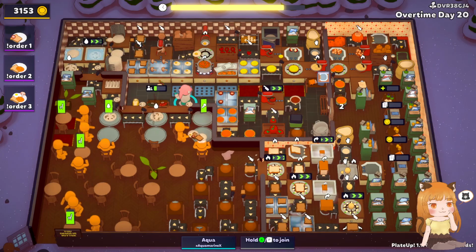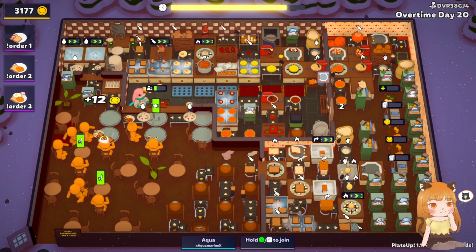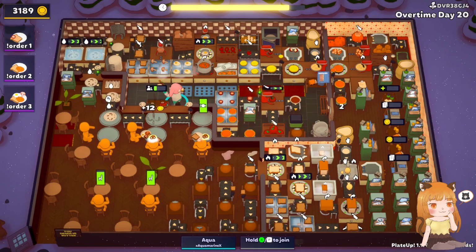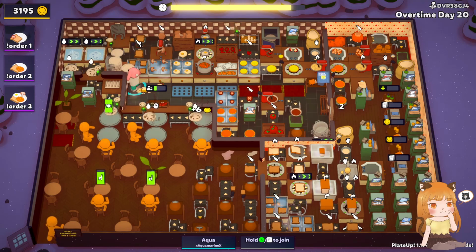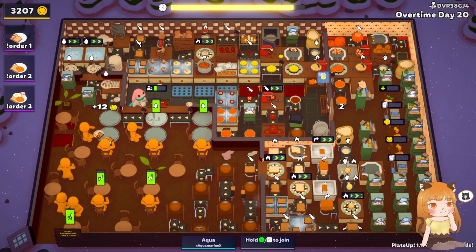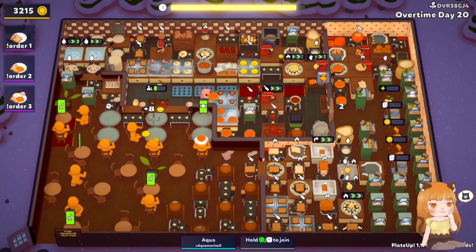Egg and tomato and a plain. This one wants plain and all this about the beans and one a bean, egg, tomato. Same but with mushroom. It's kind of funny that they can't have all four toppings. They can only have three. I don't know why they did that. Like, why can't they have all? Not that I'm complaining, because that makes more work, but just like, why? Oh, I didn't mean to grab that. Oops.